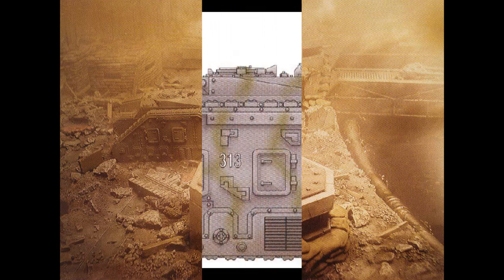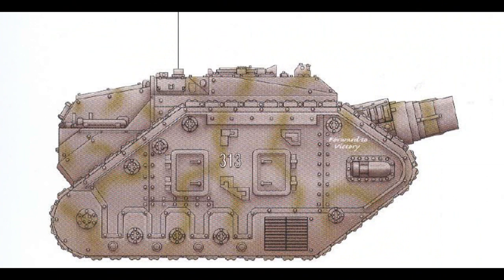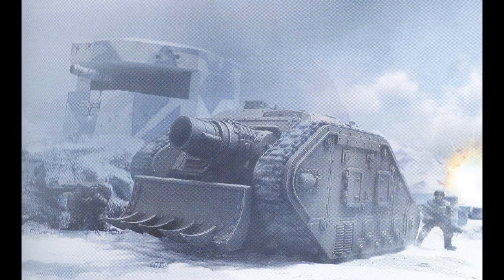While not exactly a tank hunter itself, the Thunderer Siege tank is basically a version of the Destroyer, so I thought to add it to this episode too. The Thunderer was developed as a field conversion sometime in the 38th millennium by a Departamento Minitorum Field Workshop as a replacement for a lost Leman Russ Demolisher. Using the Destroyer Tank Hunter chassis and a spare Demolisher Cannon, the Field Workshop was able to quickly replace the lost vehicle. Due to the advanced technology used in the heavy laser destroyer being very difficult to repair and costly to manufacture, there are many unused Destroyer tank chassis which can, thankfully, be refitted with a Demolisher Cannon. After stripping out the laser destroyer and its capacitors and batteries and installing the Demolisher Cannon in its place, there is unfortunately only room for 18 rounds, meaning this tank cannot operate for long periods.